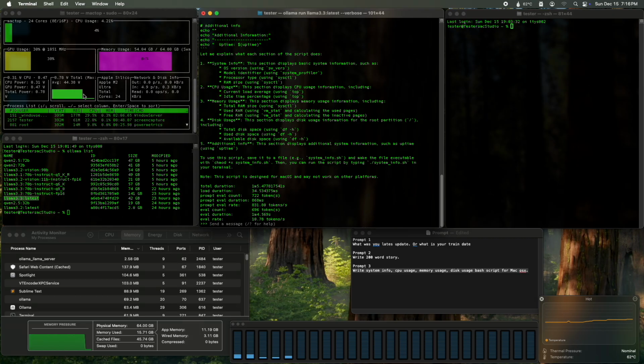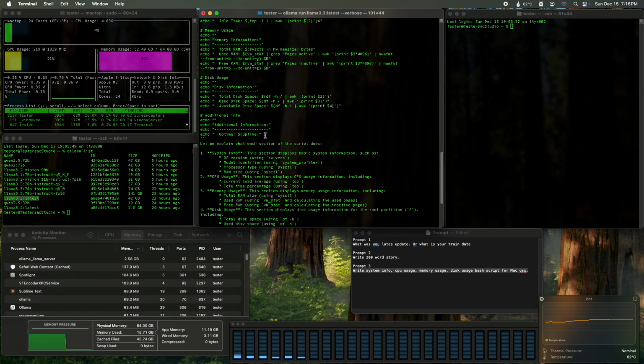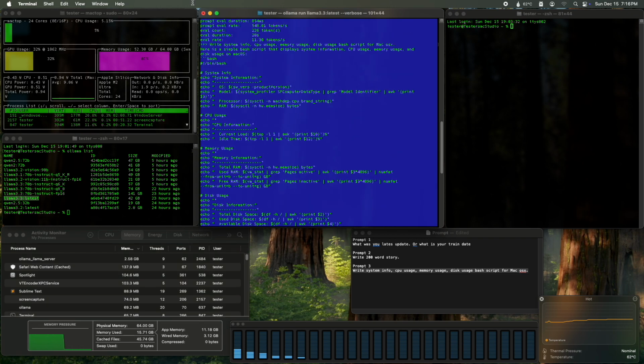So we're using the default Llama 3.3. Okay, so everything is cooling down now. Okay, so we got the complete code. We're gonna copy the code.